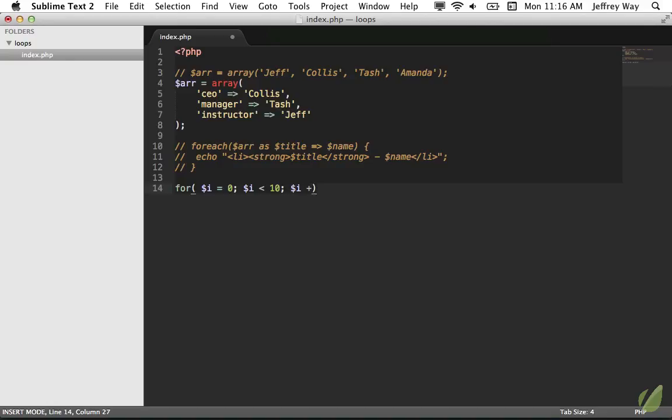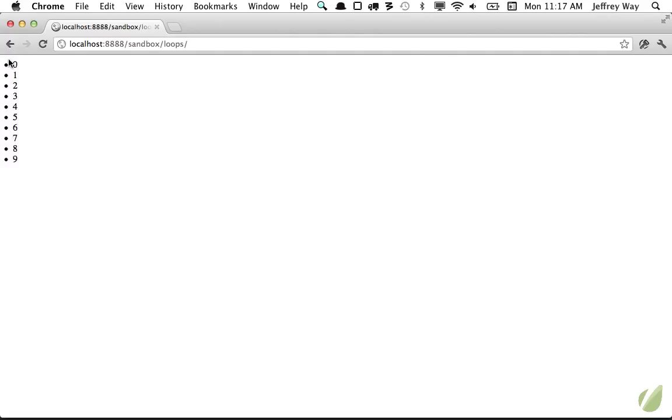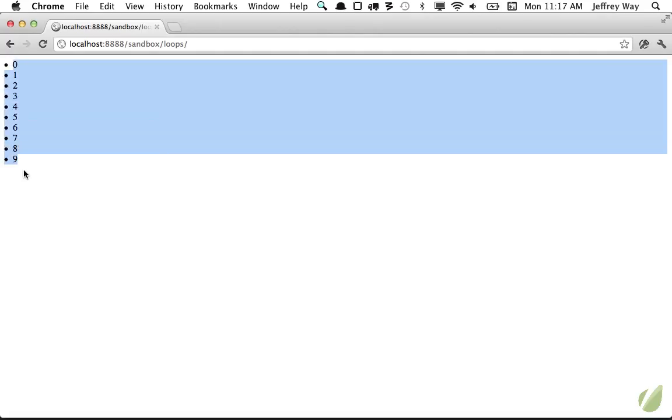Or you can stick, if you want more readable, which a lot of people think is advantageous, $i plus equals 1. So that's saying $i plus 1, but we're using equals to say we're resetting that value of $i to its current value plus 1. For now, I'm going to stick with $i++. So that's our loop. Now I can echo out the value of $i. And if we view that in the browser, reload the page, now we are looping through that a total of 10 times.